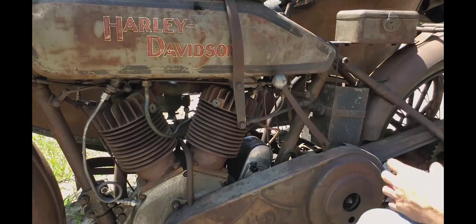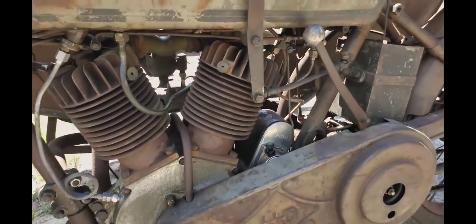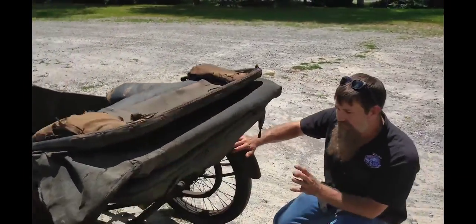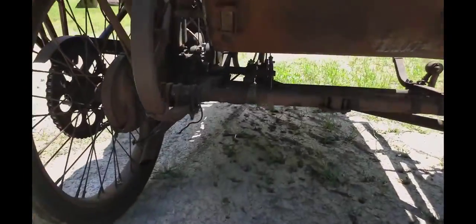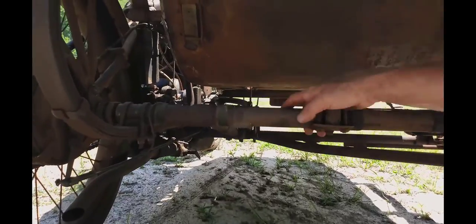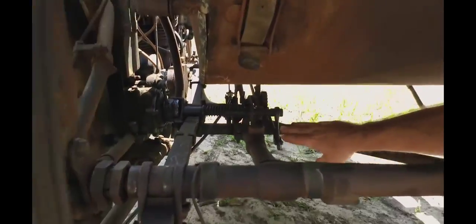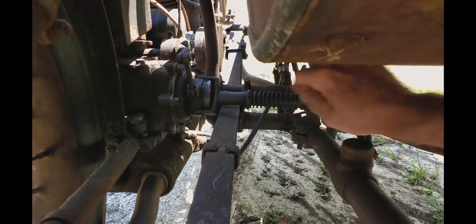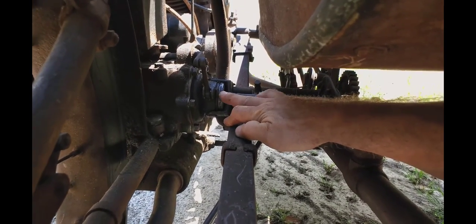As it would happen, guys, come on over here and I'll show you what's going on underneath the sidecar. In order to get to that magneto, we had to remove the sidecar altogether. Now underneath, you can see this linkage from the Kickstarter. This is actually the clutch linkage here. It operates the clutch right over on this side. This is your clutch throwout arm.